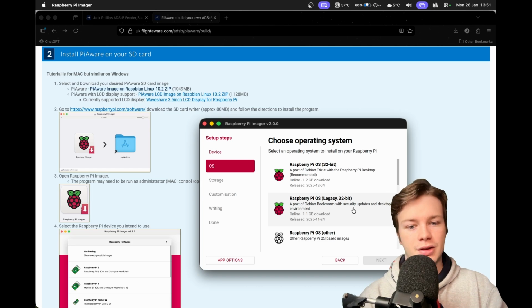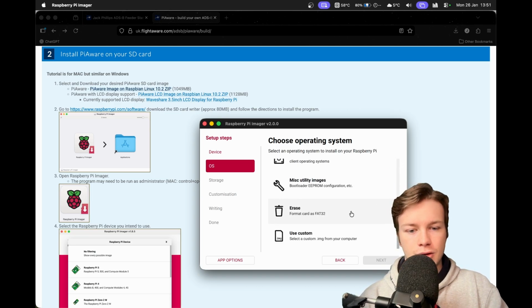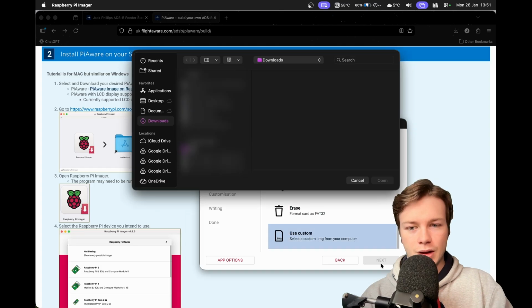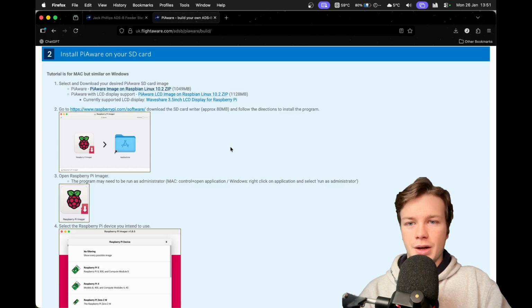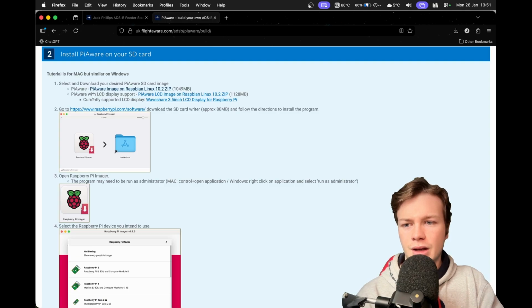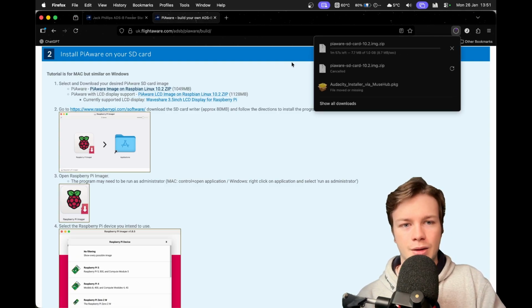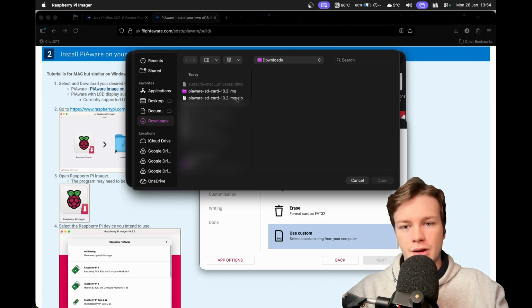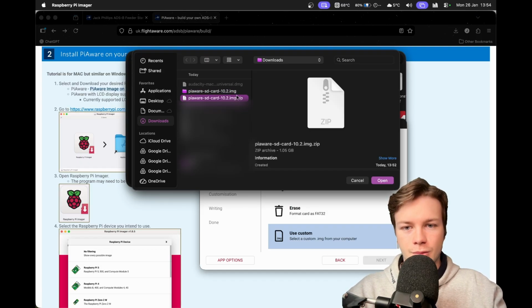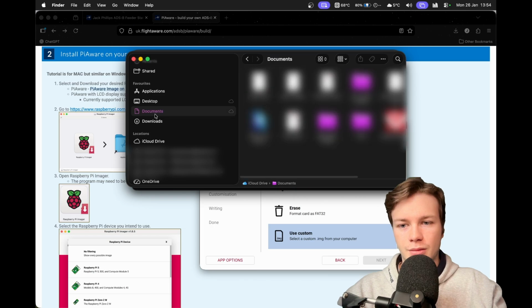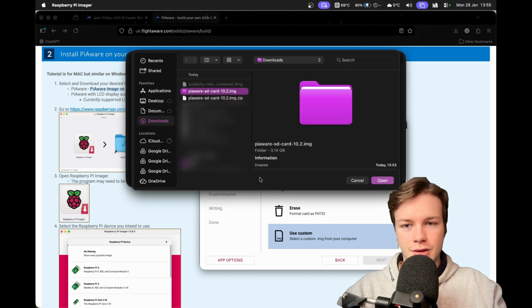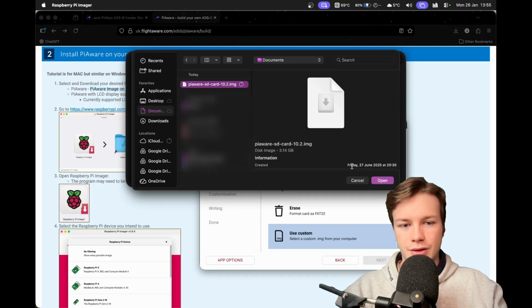When it asks you to choose the operating system, you're going to scroll all the way down to use a custom image from your computer, and then it's going to bring up your downloads where you will need to select it. Now, if you come to the FlightAware PiAware build site, I'll leave the link in the description, you need to install this top link here, which will download the image to your computer. So once you've downloaded the zip file, you need to extract this, so then you have the zip and the normal folder. Inside the folder, you'll see the image file itself, as well as some setup guides and info. What I do is I copy the image across to my documents, and then once it's in documents, you can go back into the imaging software, go into documents and select the image.